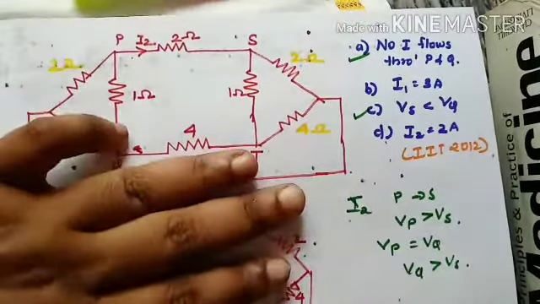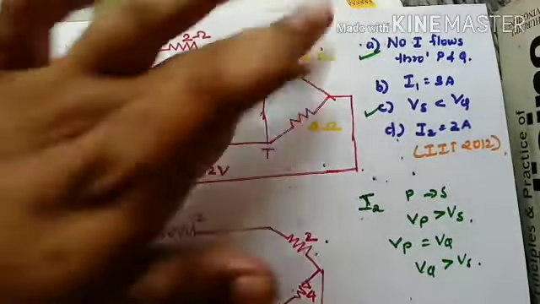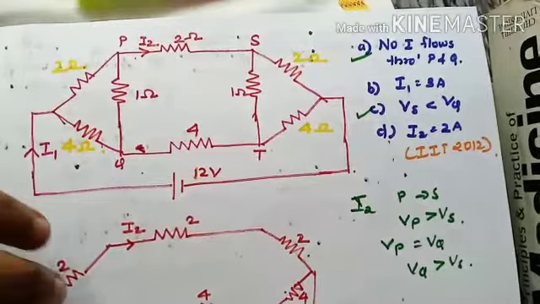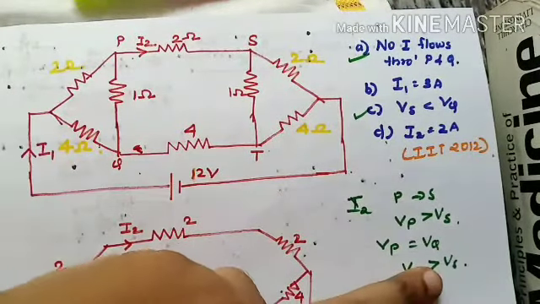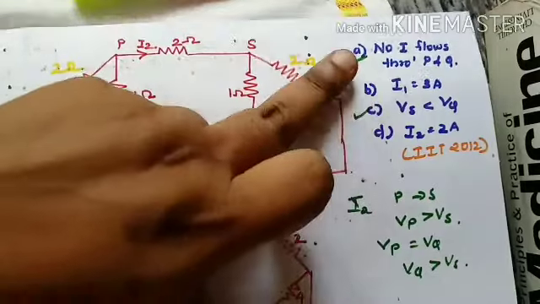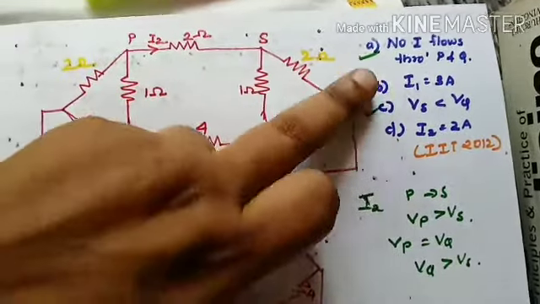I can tell you this question was removed because they had 2 cases. Anyways, I'm just telling you, but it's a very good question. Now, potential at U is greater than potential at S. So this option is correct. So A and C are correct. Now we'll go for B and D solving.